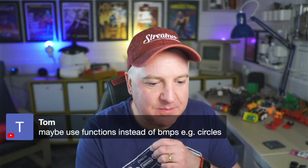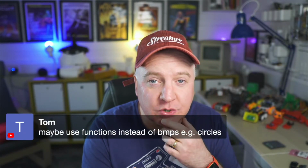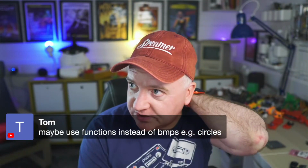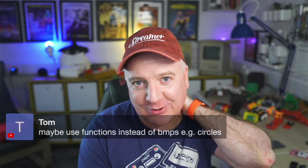So Tom was saying, maybe use functions instead of bitmaps, e.g. circles. Yes, there is a circle command in there, I believe. I remember learning about how to do a circle using cos and sin back in the day when I did computer science. And one of the challenges there is missing pixels, because depending what size the circle is on your screen, how do you make it look like a consecutive circle rather than missing pixels? So it's quite a complicated algorithm to draw a circle.